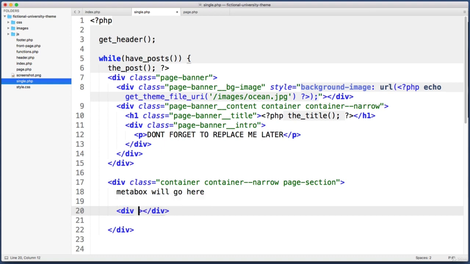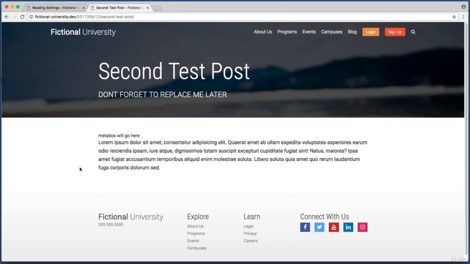And let's give this new div a class of generic-content. Okay, and within this new div is where I'm going to output the blog post content. This generic content class will make sure that it gives the paragraphs and different heading levels the perfect styling. So within this div, we can just drop into PHP and use the function named the content. Cool, so if we save that and refresh, there's the dynamic body content for the post.